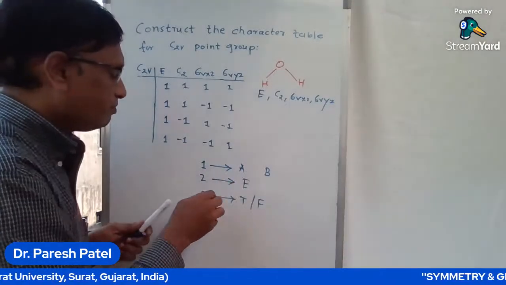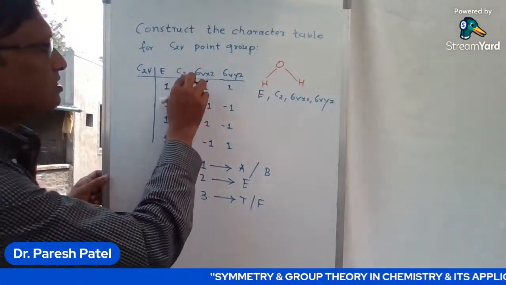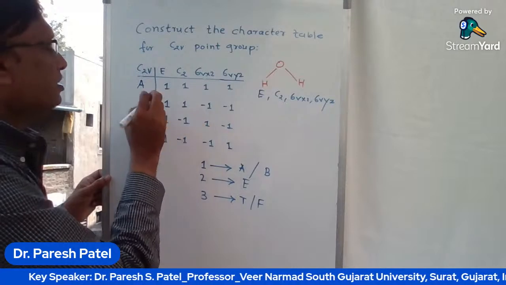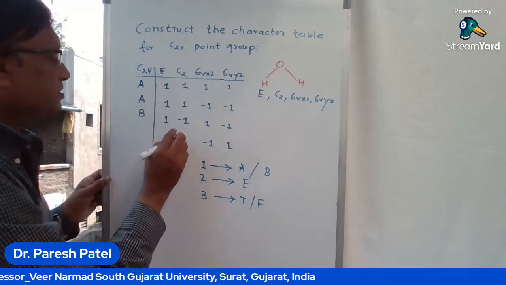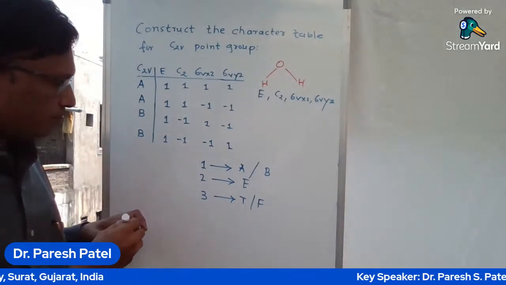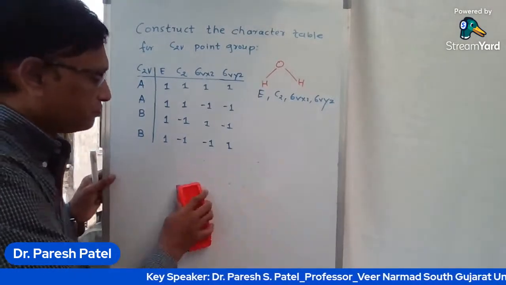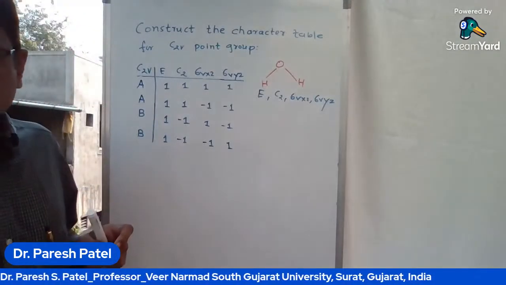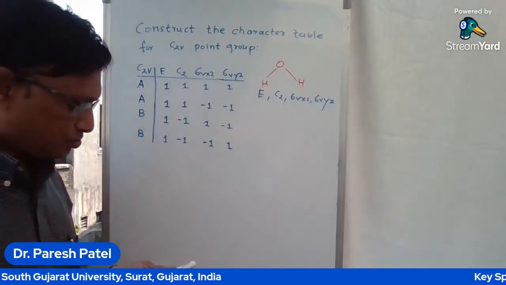So when A and when B, we already discussed. So here this is the main principal axis C2. So here the character is 1, so letter A can be used. Here, one dimensional, A can be used. Minus 1 means B can be used. Now next one, the subscripts, just like A1, A2, B1, B2. Here the only principal axis is C2, and here there is no perpendicular axis other than C2.